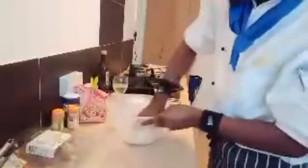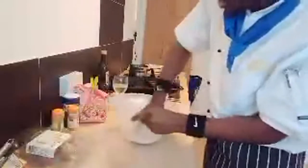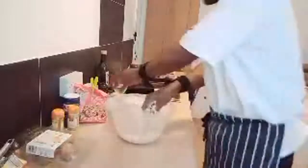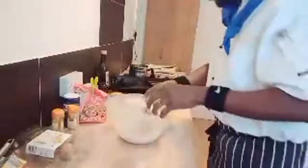So I'm going to quickly mix that up. My hand is chilly because I'm in very chilly water. And of course, you don't want your dough to be very hard. If your dough is very hard, you're going to ruin your meat pie. And if your dough is too watery, you're going to ruin it. What we need is a soft and non-sticky dough. Put your hands in and check what's going on. You can see it's soft but not sticky.